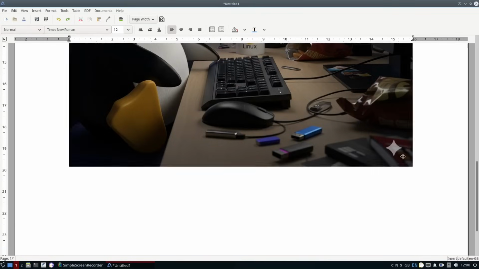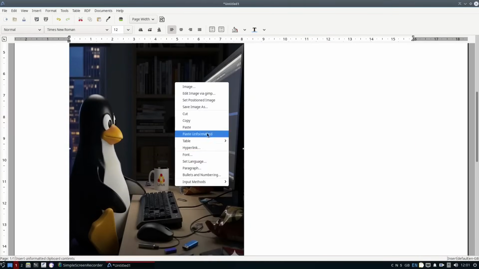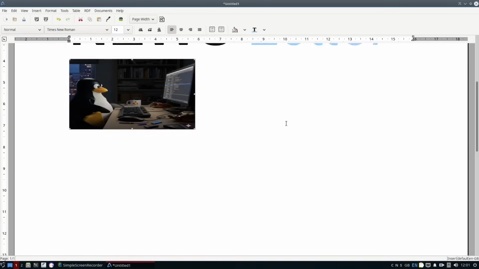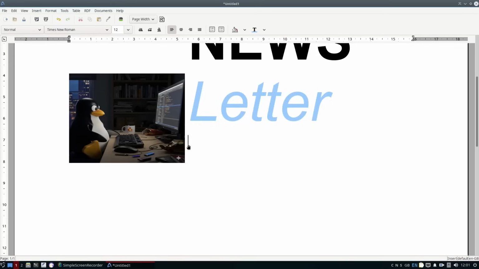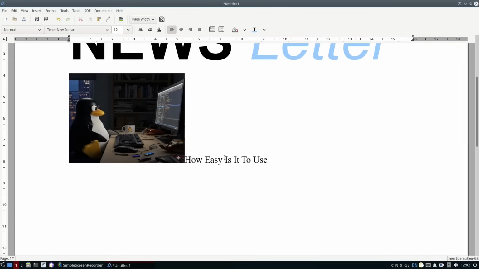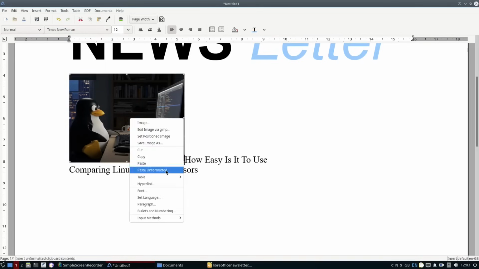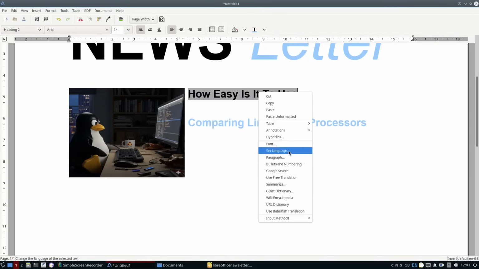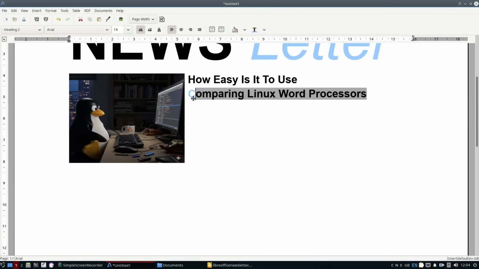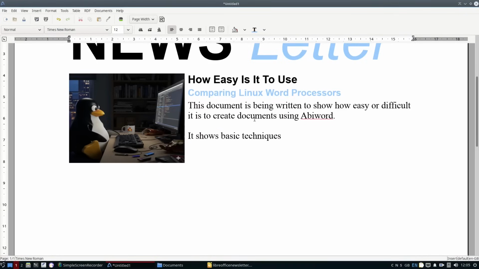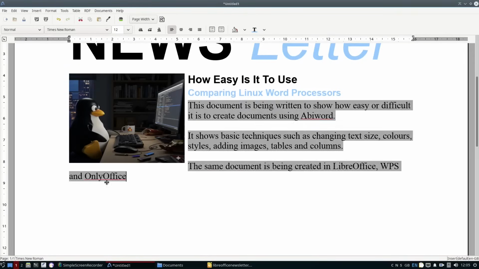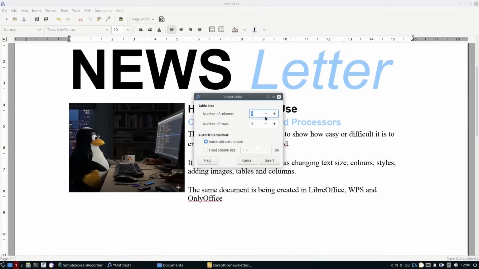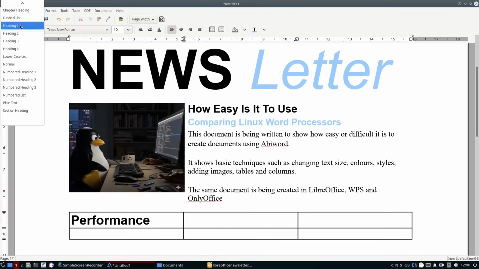Creating tables, you can create tables. You can see I've created a table here, and that works quite well. And you can set the borders on and off. You can word wrap around the images. You can change the font colors, font sizes. Where it does fall down is where I try to add columns in at the end. So if I want to select just the text at the bottom and turn it into 3 columns, it takes the whole document and turns the whole document into 3 columns, and it makes it a mess.